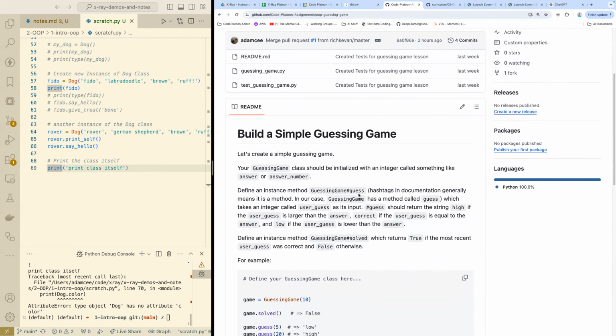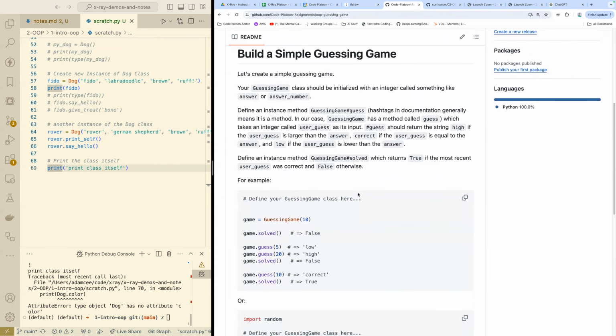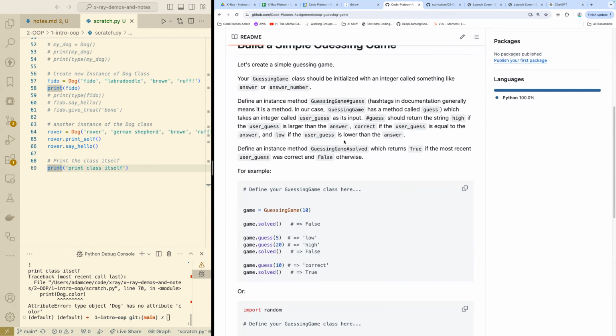And then if you finish that, we'd like you to move on to building a guessing game, which is going to be pretty simple. And we give you some instructions here on how to do it. And note that in the instructions, we tell you the names of the different methods on the class that you should create. When you see documentation, you'll often see class name, hashtag, method name.